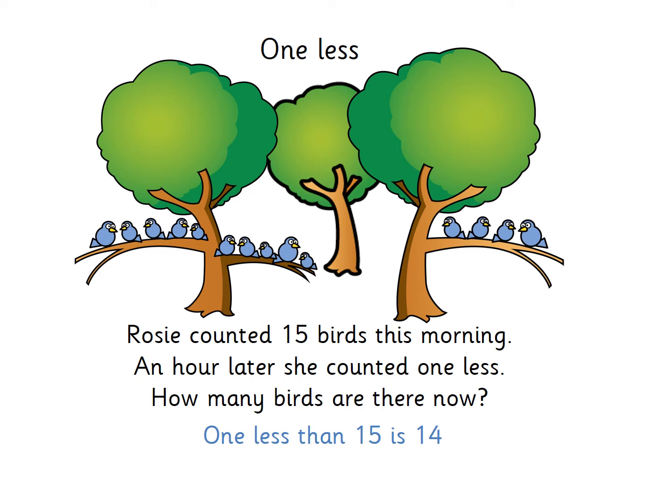I would like you to pause this video again, use the same toys that you got for 1 more, and I want you to practice 1 less. I want you to count out an amount and then take 1 less, take 1 away and find out what that answer is. So you can say things like, if you've started with 16 and you take 1 away, you can say, oh, I've now got 15. So 16, 1 less than 16 is 15. Okay? And you can practice that now. Off you go.